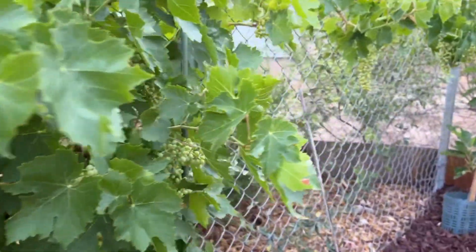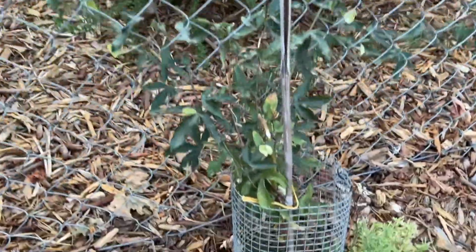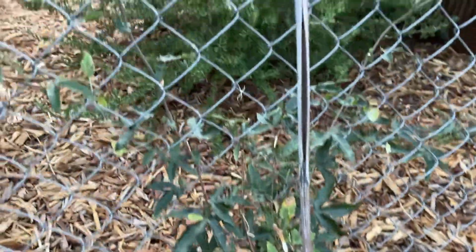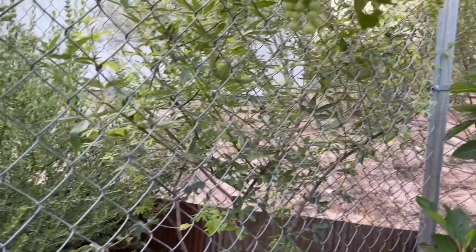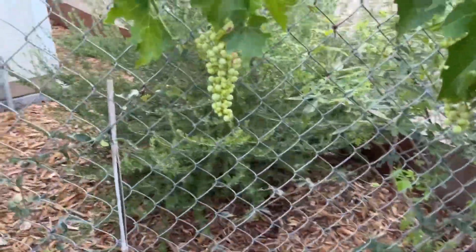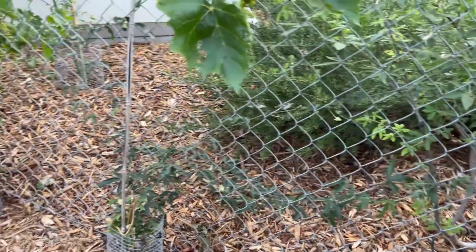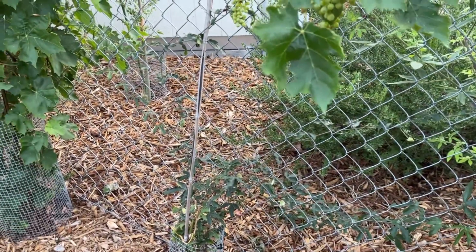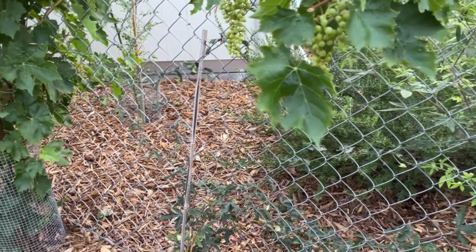It's gonna be a jungle here someday. So here's my other passion flower. And it's kind of growing all willy wonky all over the place, but that's what I want it to do. I want it to fill in this entire gap. I don't have any fruit on it. I've had some flowers. I doubt I'll get fruit this year, but I'm hoping maybe by next year I will.